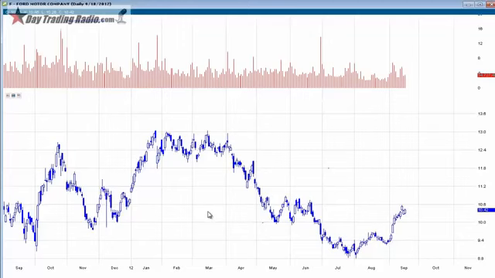Just starting off, looking at a chart, and this is what you're looking at here. Again, we're going to start on some basics here. You might not even know what you're looking at. Basically, it's called a stock chart, and it tracks the movement of the stock it's tracking. In this case, it's Ford, a very popular car company. The car company has stock, the symbol is F, and you can follow and track how the stock has been performing.